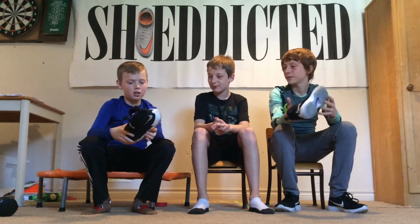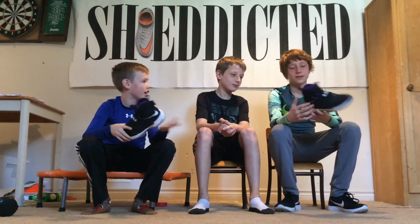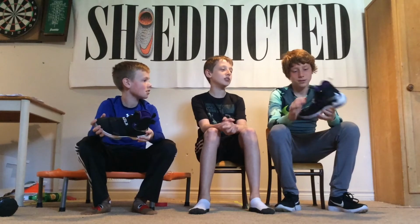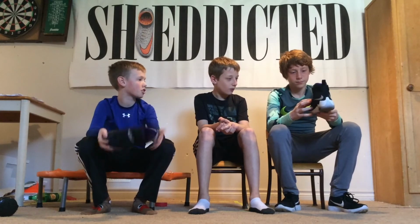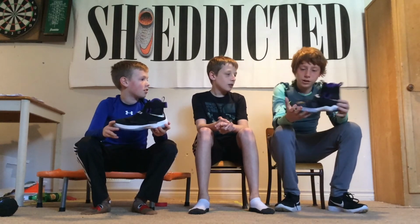The midsole. I really like the color of the midsole. It goes well with the shoe, and it depends on what color you get. I don't know what colorway it's called, but it's basically black, purple, clear, and white. Yeah, we'll move on to the upper.